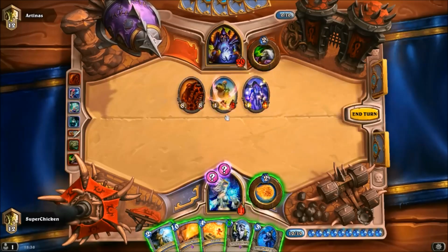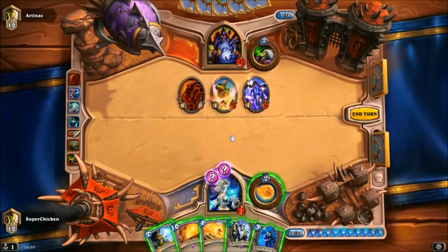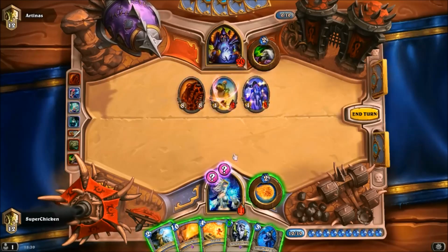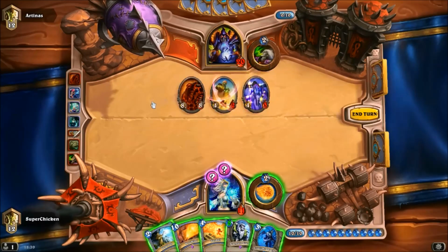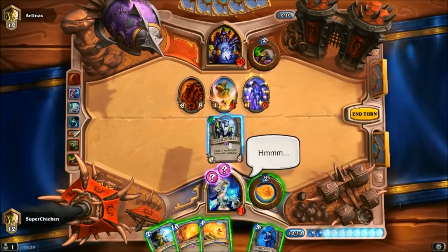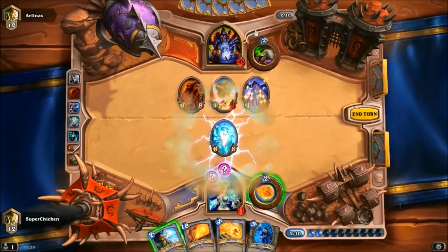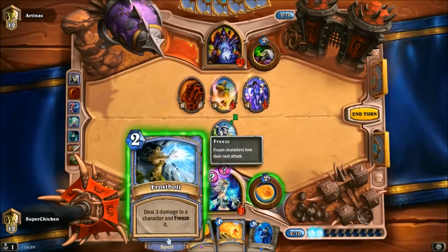So he's played another Molten Giant. I'm a little bit tempted to Pyroblast it away. I'm a little bit unsure how to go about this one. I might Mountain Giant off my own and see what that does for me. Although he could easily trade both of these creatures for my Mountain Giant and then bonk me for 8. 8 unanswered, which will just basically take off my Ice Barrier, and then I can Pyroblast it next turn. That seems reasonable. I'm going to get the Giant out. I think it's important. I realize he has access to destroy target minion spells, but actually, I can probably just Frostbolt one of these away.